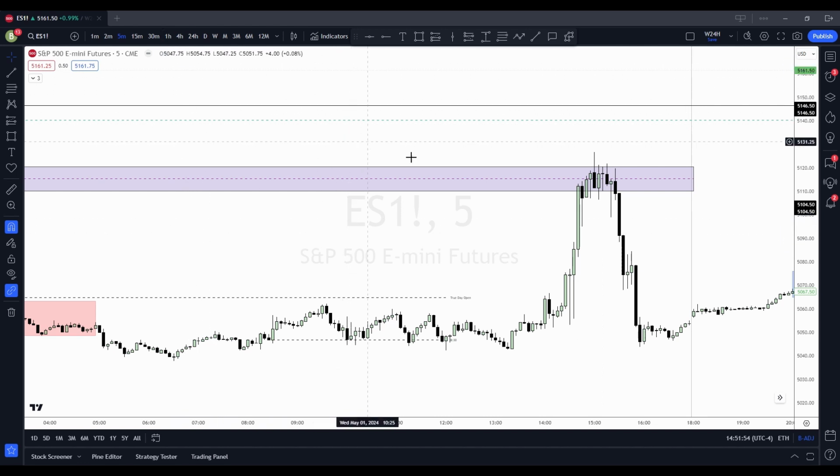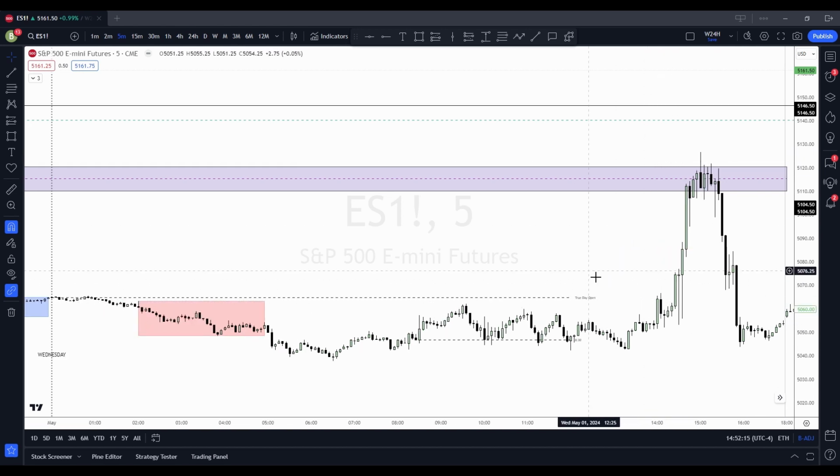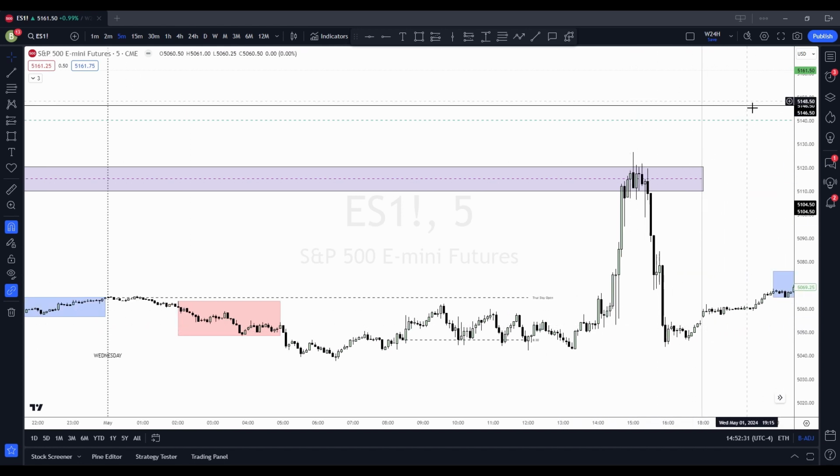The way I played it was that we went into a 4-hour and started consolidating, going from an expansion to a consolidation. We can have another expansion up, or we can have a consolidation into a turtle soup and then a reversal. That's what I was anticipating: since we were consolidating, we make a false move higher, followed by a reversal or retracement. I took profit here because this was into that discount area. If this were to continue to shoot higher, this would be a good area for profit taking, because from here the market can easily shoot up. So that's the trade that I took.